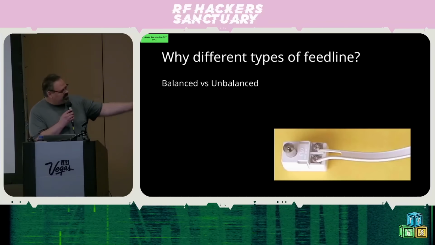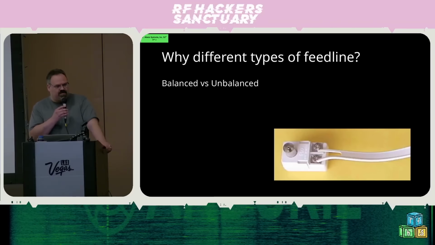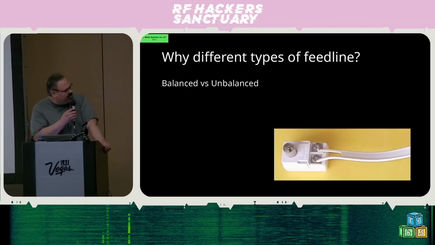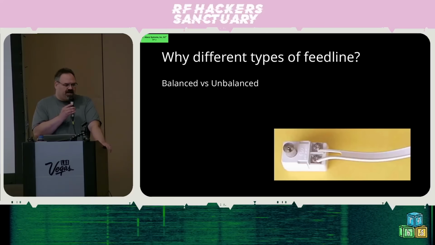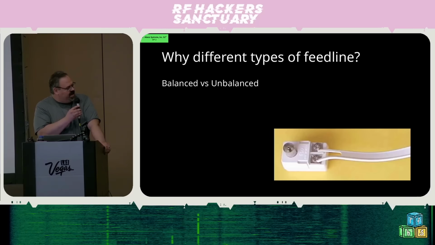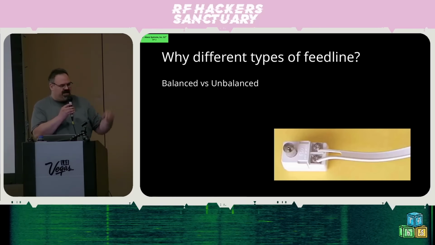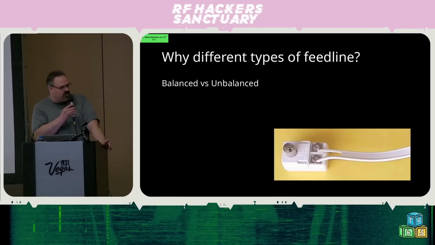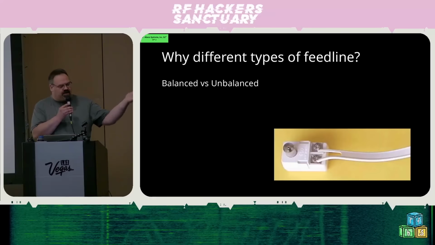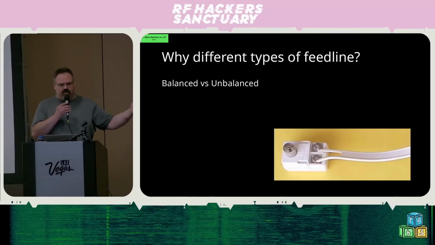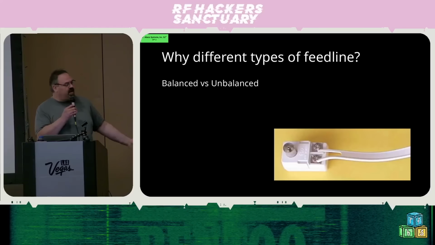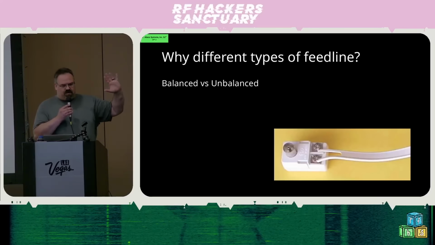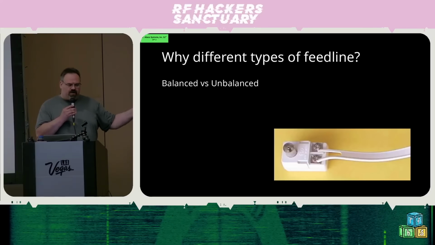If anybody remembers what those things are in the picture there, that are old like me, that's from an old analog television with a dipole antenna that uses a balanced feed line and then goes to what's called a balun, which is balanced to unbalanced. I guess they call it a balancing unit now. It just converts one type to the other using some transformers.